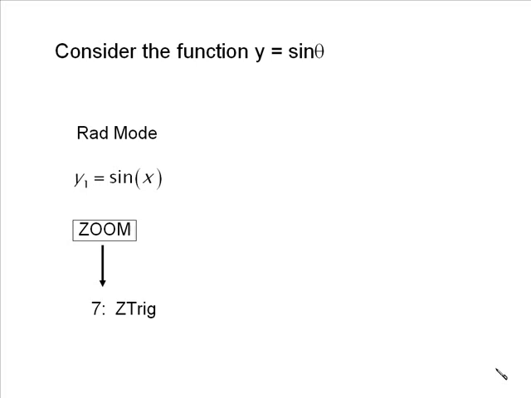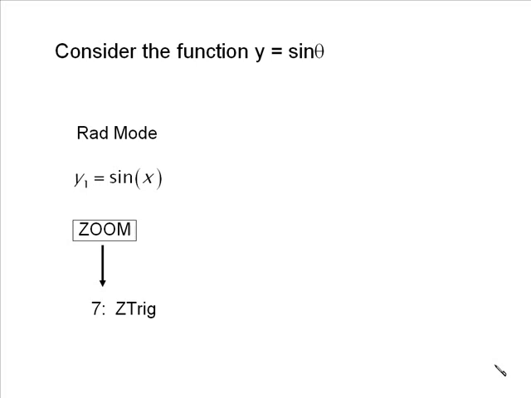We press zoom, and you have many settings in zoom, but the one I'm mostly interested in is number 7, which is zoom trig, because this zoom trig setting will adjust your window for standard trig values. Because you have to remember, particularly when you're in rad mode, well actually just as much in degrees, that your x scale is based on the angle measurement, and it doesn't conveniently work with normal conventional values. So anytime you're graphing in trig, you do press zoom trig to start with.